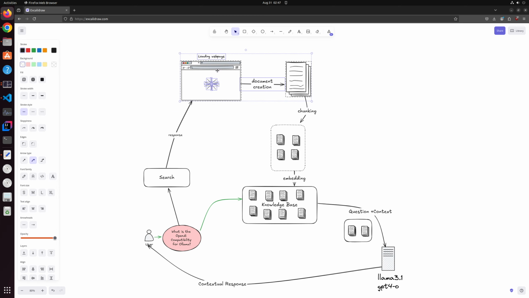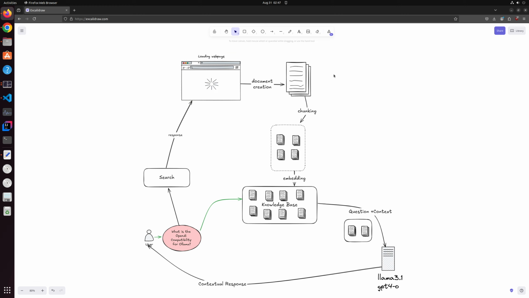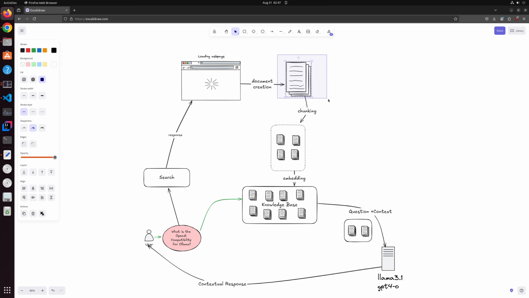We are building the section of navigating the web page using Crawlee, right? So we loaded, using Playwright, the web browser in the background, and we are extracting the data using Crawlee, right? So we are getting the document out using Markdownify after that. So document creation is using the Markdownify.